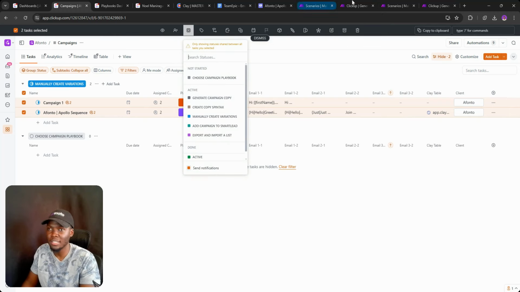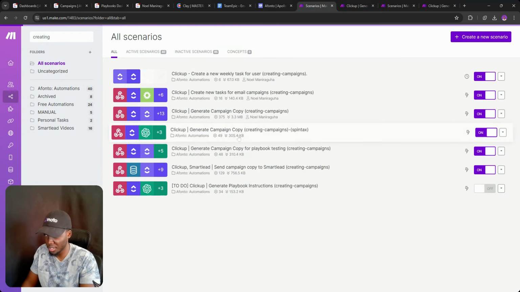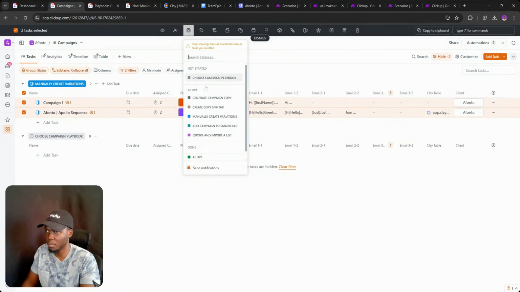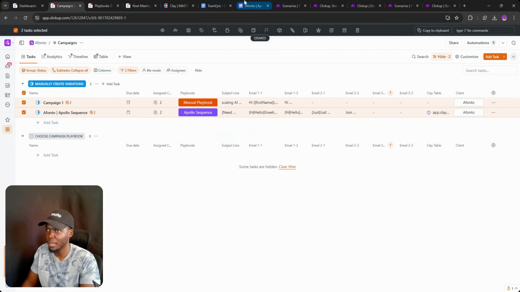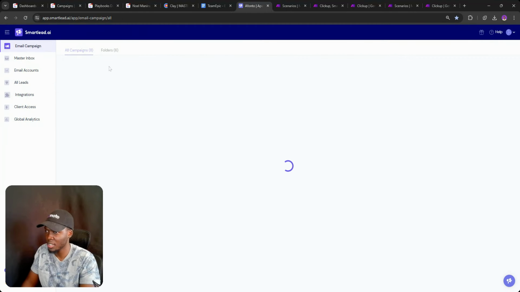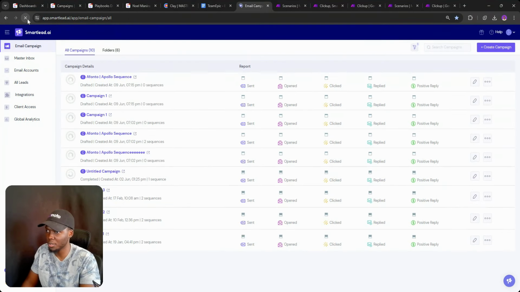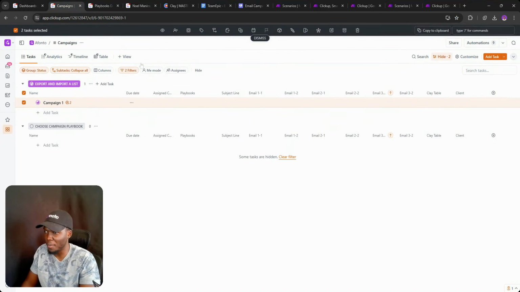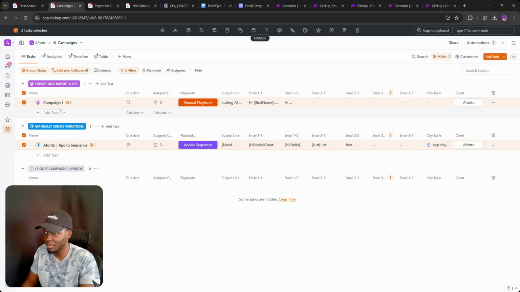Anyways, so that's it. We manually create that, and then the next status is going to be add campaign to Smartlead. And so that is going to be this automation over here. So it's going to be send campaign copy to Smartlead. And then this one, we're going to run it. So boom, add campaign. And by the way, I was just testing it before this to see whether it works. It did work. So let's refresh. It's already added, I think. So right now it's 7:15. So it just added them. But I want you guys to see it in action.